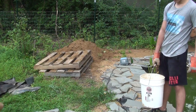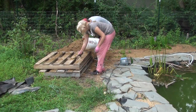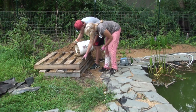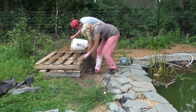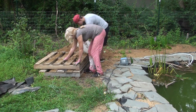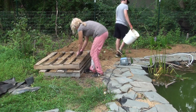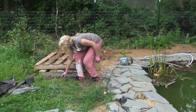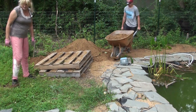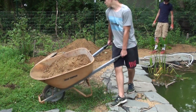Okay, so we're gonna put some rocks here on the top. Let's put them here. Gonna create a lot of living space for those little critters. Natural habitat for them. And there is like a passage from the bottom to the top so the little critters can pass. You can go here on the back if you want. And now I'm gonna go here on the back.